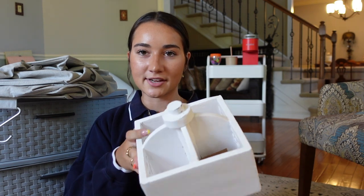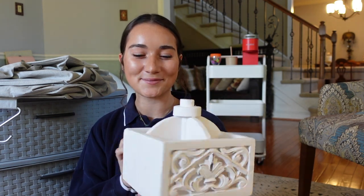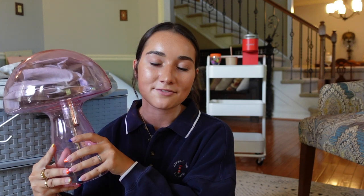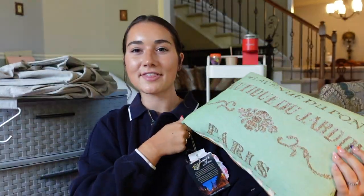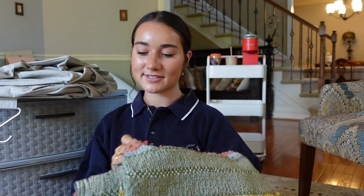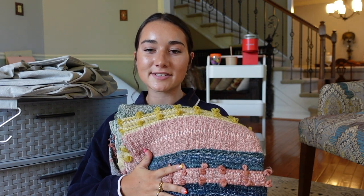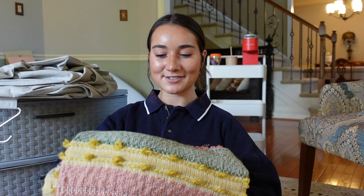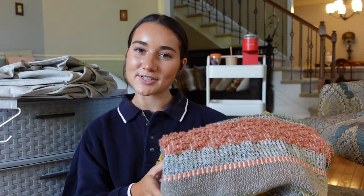Then I have a couple more storage things — this is a spinny little square organizer where you can put makeup brushes or pencils, from HomeGoods. And then this is also from HomeGoods, a three-square organizer for similar stuff. Then there's this lamp — it's a pink one, and I feel like it'll give a nice ambiance with the pink light. I also have this pillow from HomeGoods that says 'Boutique Paris' on it — I like the green color. And lastly, this throw blanket from HomeGoods. The two blankets are very different vibes, but this one is fitting since at school you're there for fall and winter, and you don't really get a spring. I like the warm tones and the huge tassels that give it some character.